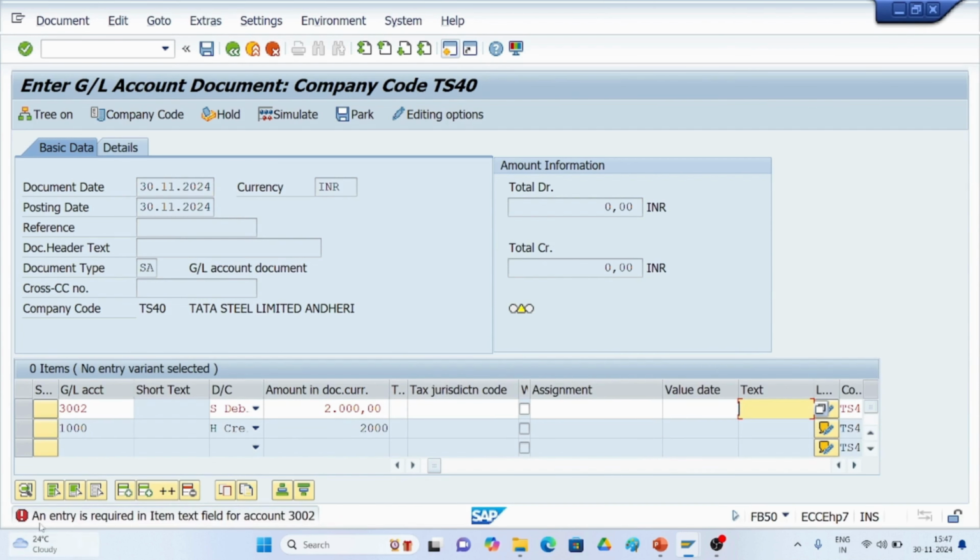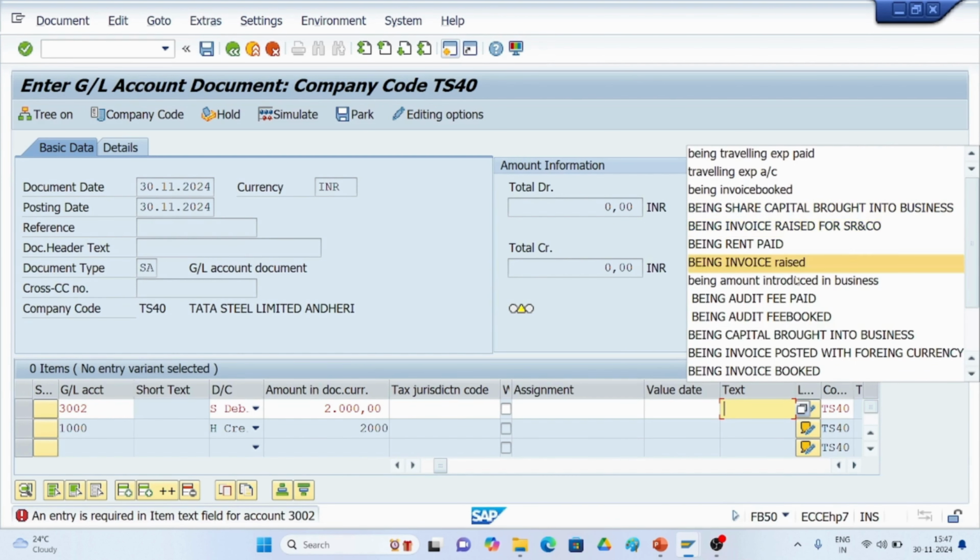It is showing that the entry is required in the item text, so you have to give it. These are the mandatory fields we have to give. So I have put both the fields as mandatory text fields in G001 and G05. Why? Because for the GL account, while creating the rent account, you have given the field status group G001, and there it was suppressed. I made it a required entry over there, whereas in the 1000 GL account we have created, we have given the field status group G05, and I went to OBC4 and gave G05 as the field status group, and I have made the necessary corrections as a required text. So it is asking that the text should be required.